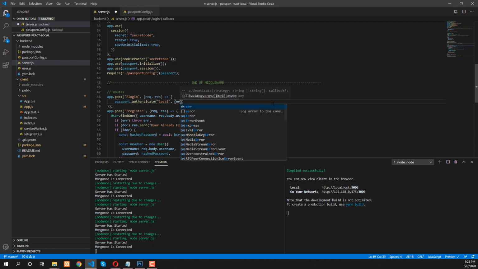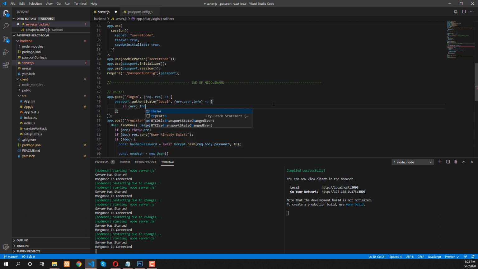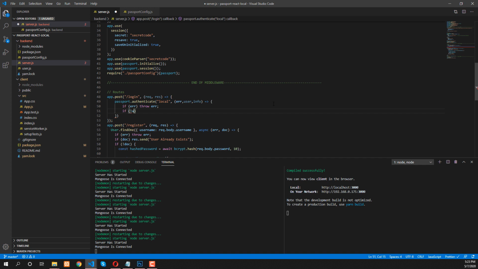We're going to use the string local, and it's going to automatically use the local strategy that we defined in that file we just created. So we get error, user, and info as a callback. Notice how we placed this inside of the route. So it's going to take our request.body.username, request.body.password, and it's going to pass it to the strategy.